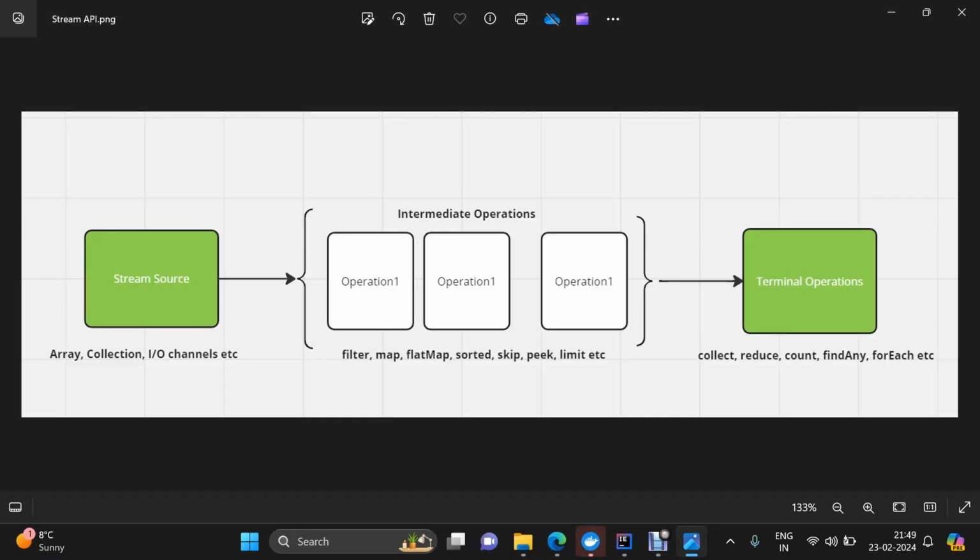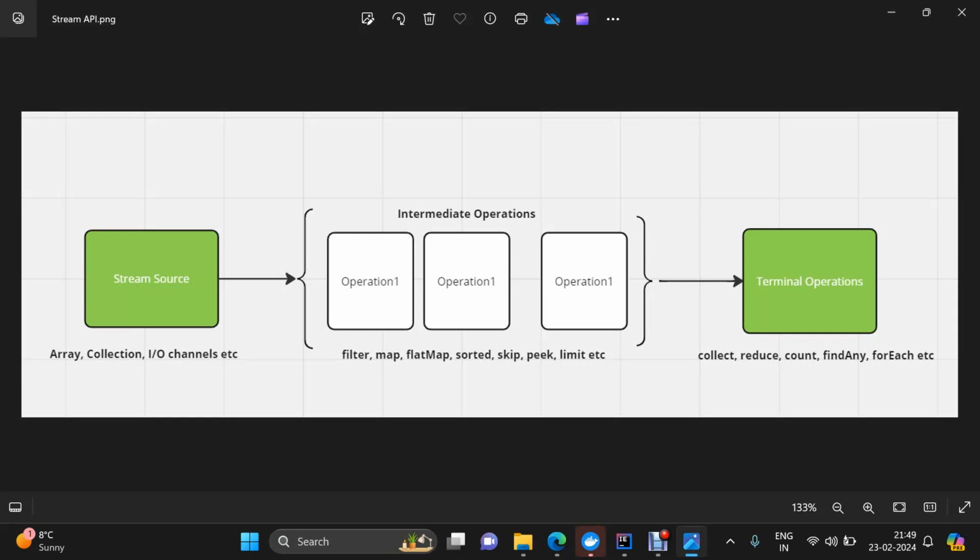Everyone. This is the first video of the introduction to Stream API, and by the end of this video we'll see how, as a software engineer, we can use Stream API to reduce the boilerplate code and to make our source code more readable, right? So let's jump into it.